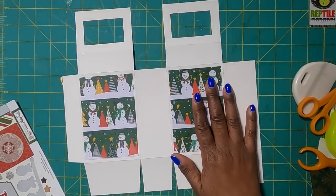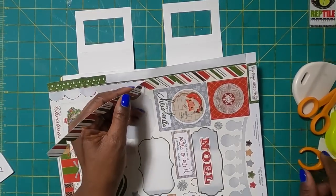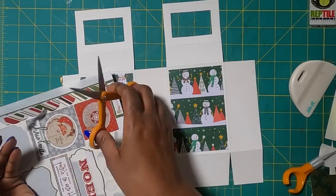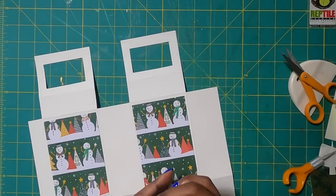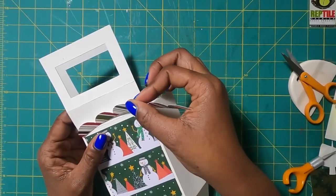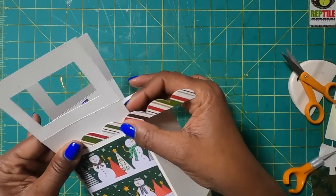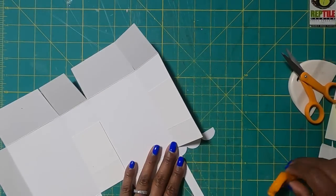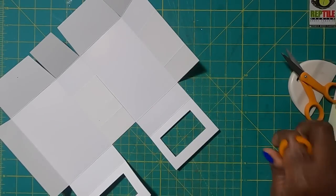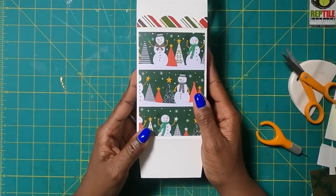Okay, so now that I have these pieces like this, I am going to take one of my little border strips and I'm going to trim some away, and I'm only going to put this border at the front of my box for this video. But if you want to add it someplace else, you most certainly can. So I'm going to take this piece and place it right here. And then I'll trim off. And then my sweet little box is going to look like this.